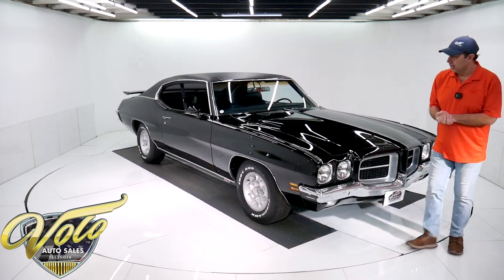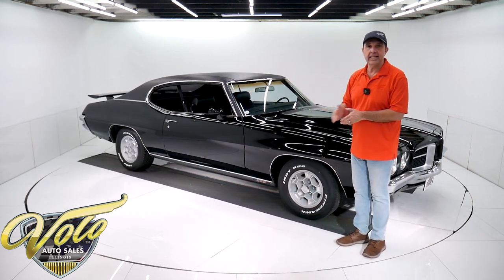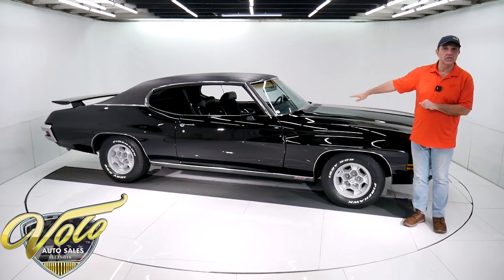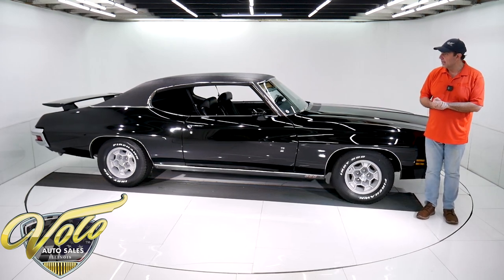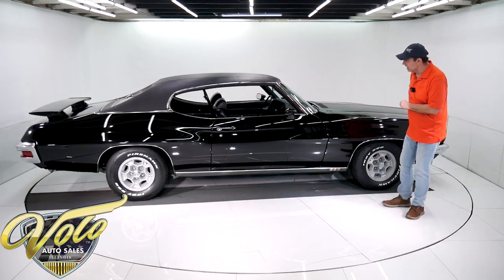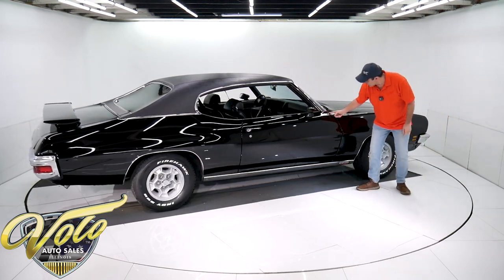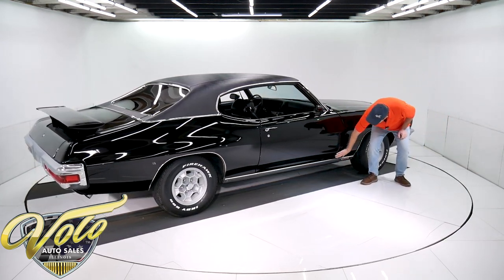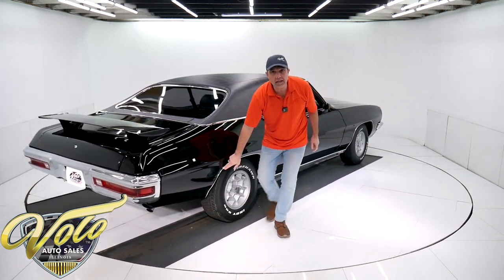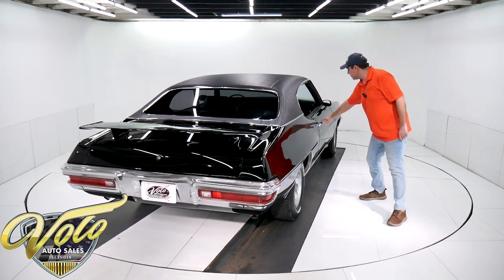Now the body itself — you're looking at it on your TV screen saying it looks pristine. When you walk up on the car it looks pristine, but there are imperfections in the paint once you get up close. But the body is really excellent. It's black — black doesn't hide anything. This thing's absolutely straight. There's no rust, no damage, no ripples. The gaps are spot on. All clean smooth metal, no bubbles around the wheel well lip — the typical places they would rust. All clean metal, fits beautifully.